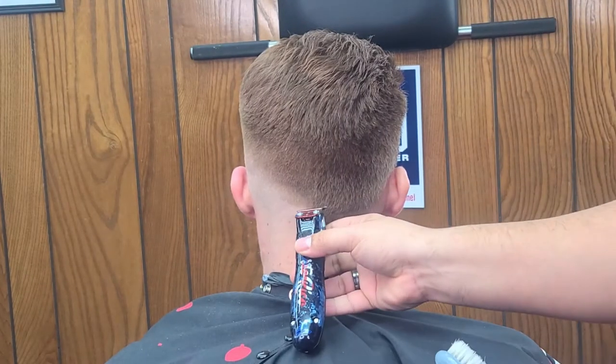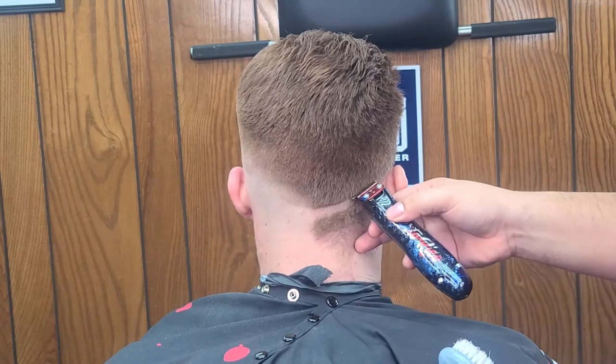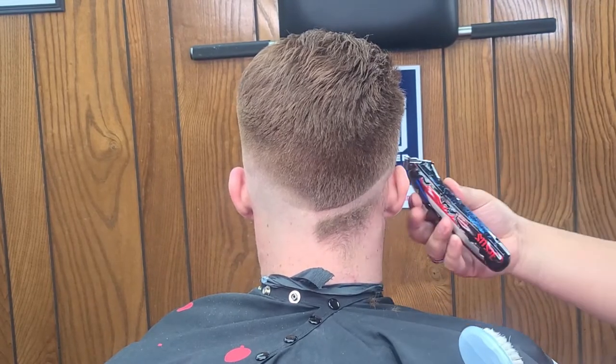And then you guys can see I left the trail in the back, so I'm using that to go to my other side, creating my ball line.